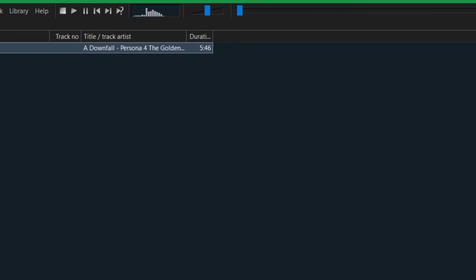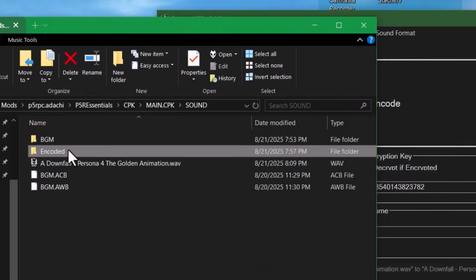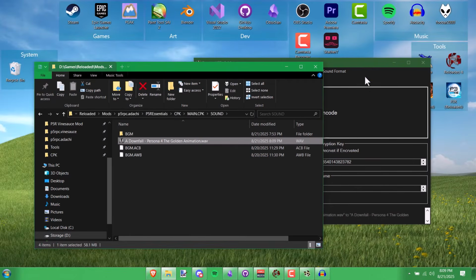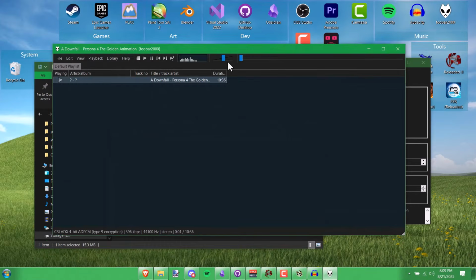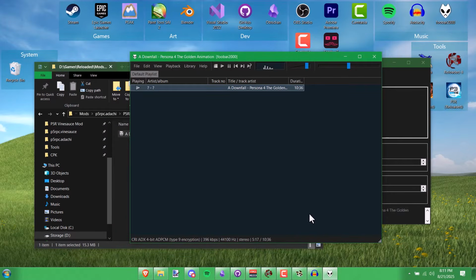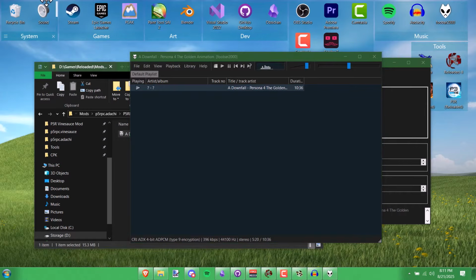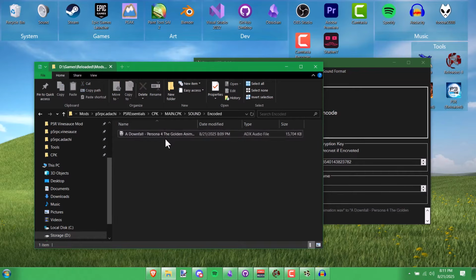Now let's try encoding it again, but this time with our loop. Let's drag the wave onto here, and then let's listen to the output in Foobar. That way we can make sure that the loop actually still works, and you'll notice immediately the duration is different now. It's actually double what it was before, and that kind of shows that Foobar is previewing the loop for us. So if you go to sort of the middle of the song, yeah, that's where you can listen to the loop. And then it just continues, so that's pretty good. This is what we wanted. We now have an ADX of the song that we could use in-game as BGM.